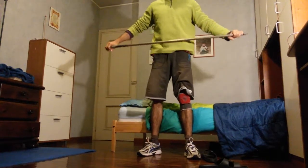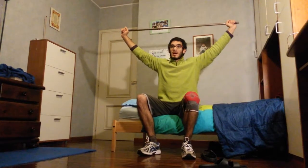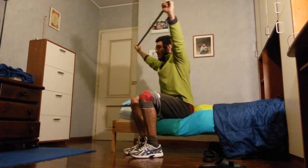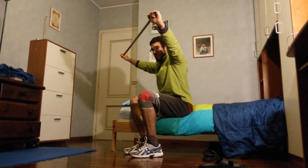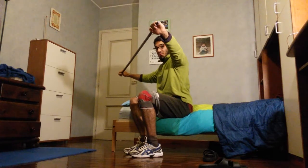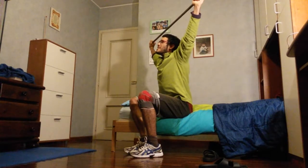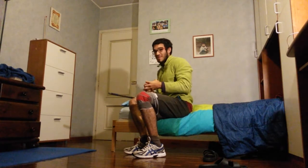So you take the stick, place it above your head, and keep your arms in the same position throughout the squat. Starting from standing, as you go lower into the bottom position, try not to fall forward — don't do that. Instead, try to lift your chest up and keep your arms up and out. You're going to feel all the muscles in the spine contracting.